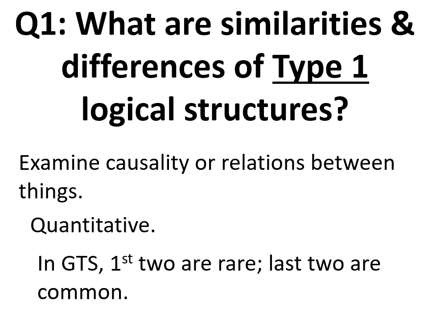In geography and tourism studies, the first 2 kinds of these logical structures, so that is true experiments and quasi-experiments, they're rare in geography and tourism studies for reasons that I talked about earlier. The last 2, however, are common. So this would be ex post facto research and correlational research.